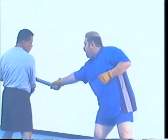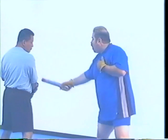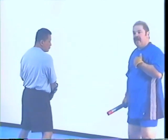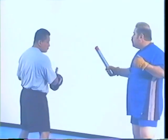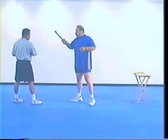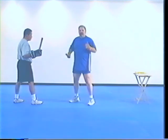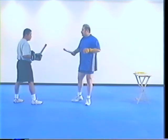Sometimes you get the elbow. Sometimes you get the upper arm. Sometimes you get the shoulder. Sometimes you get the face. Sometimes you get the thigh as he passes by. So you vary your defenses. You don't use a basic view every time. You'll soon clue to that. You don't use a raise and drop or fold back. You vary your defenses all the time.